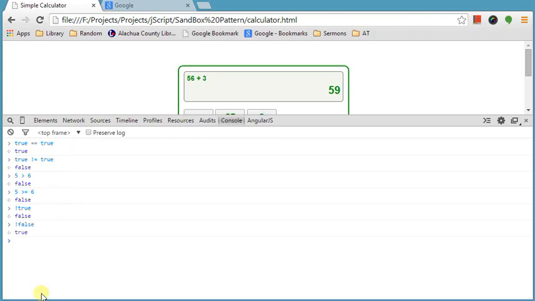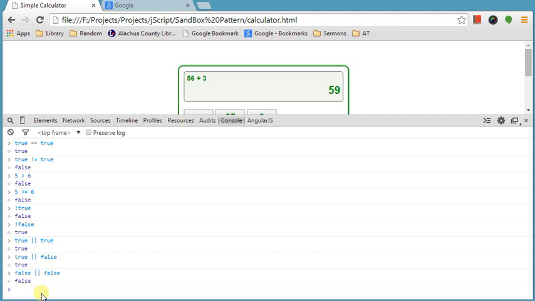So let's talk about the double pipe. If I have true or true, it gives me true. If I have true or false, it gives me true. If I have false or false, I get false.